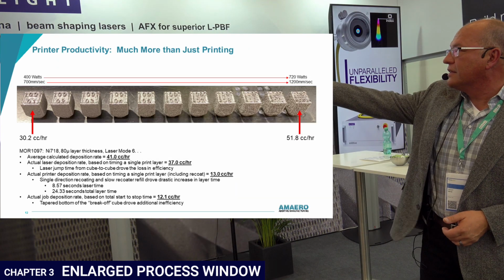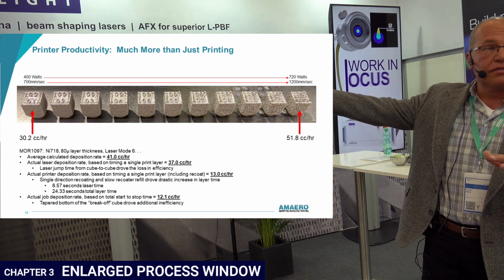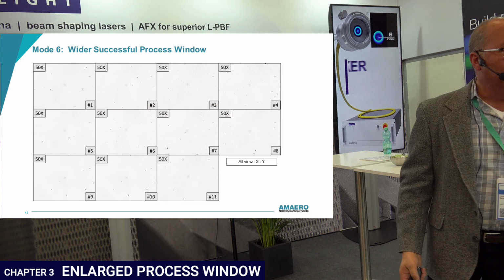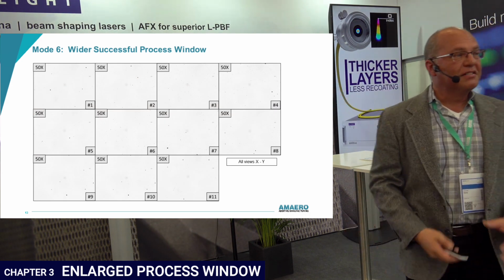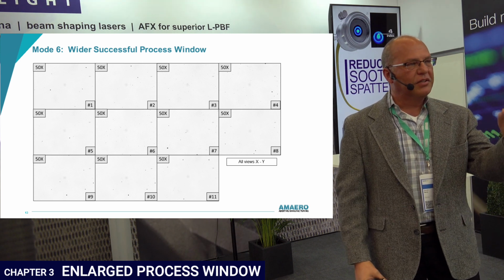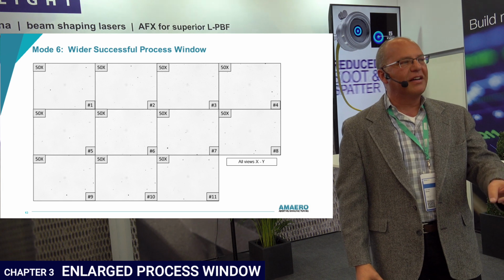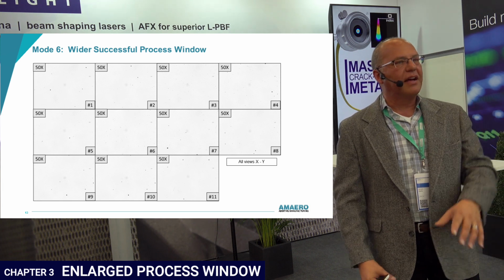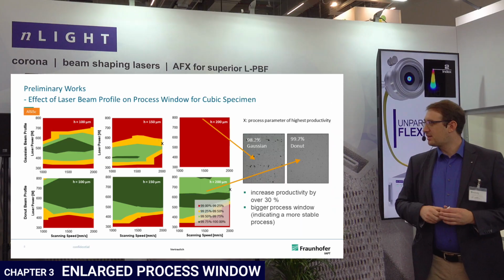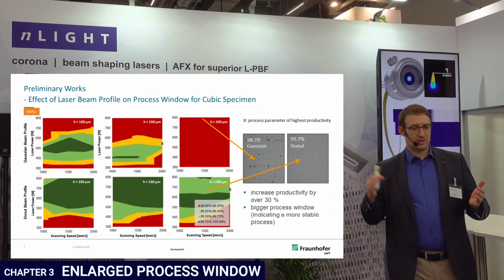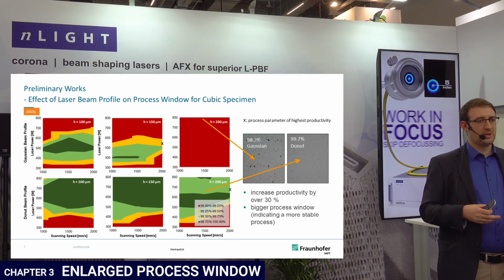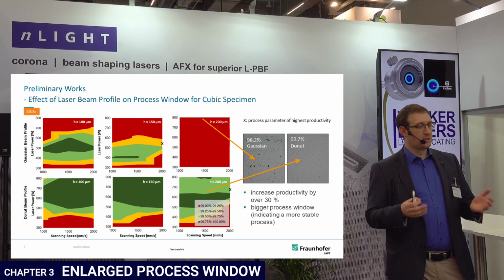By the way, you would think that the cube on the left has great microstructure and the cube on the right probably has a bunch of porosity in it. Actually, no. They all look fantastic, because this gentle ring, hot on the outside, cold in the middle, takes away that Gaussian spot, takes away that deep keyhole effect, and gives us a much broader processing range from our materials. Then we tried, okay, from single tracks it's a nice finding, but what if we produce three-dimensional cubic specimens?